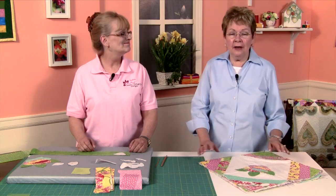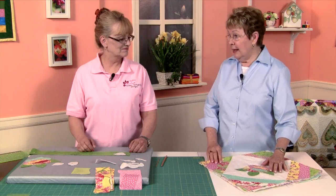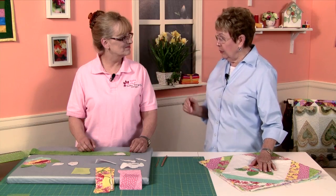This morning we're going to start working on our table toppers again, and we're going to do our roses. And I have Robin here again to help us get started on this. And so Robin, what are we going to do first?